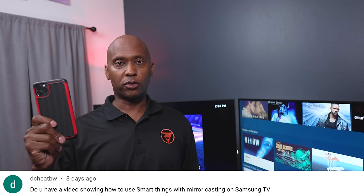Now, I do read all you guys' comments, and someone asked me a question about screen mirroring. First of all, you can do screen mirroring on iPhones with a feature called AirPlay. You just drop down the screen, hit AirPlay, and then you want to punch in a couple of numbers on the screen, then you're good to go. Now, when it comes to other devices like the Samsung here, you can slide down the screen twice, slide over, and you can go to a feature called Smart View, and that'll allow you to mirror the screen.